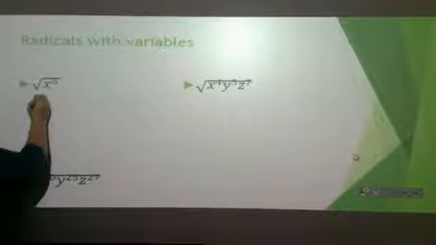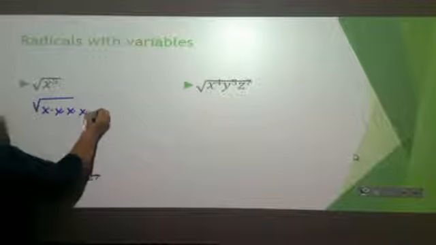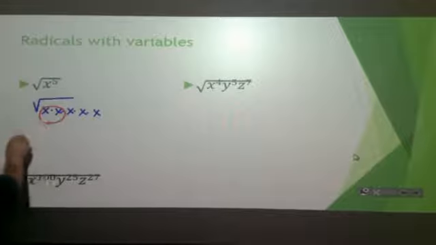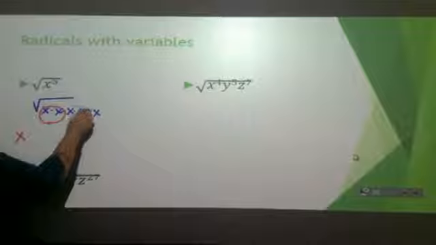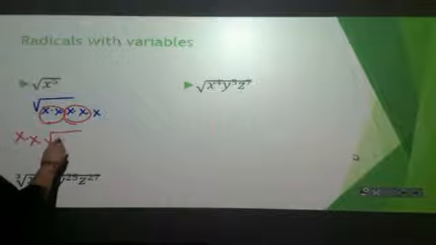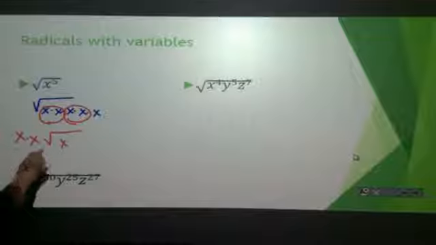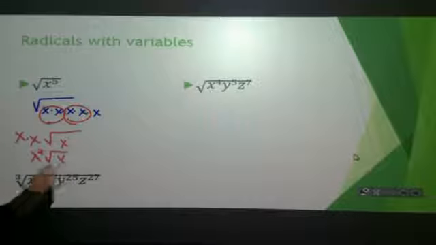So I'm going to do a short one, and then I'm going to give you a shortcut for the numbers, or the letters rather. So x to the 5th. That means there's 5 of those x's inside of there. If I start looking for pairs, well, here's a pair, so they're going to send an x out front. Here's another pair, so they're going to send an x out front. But this guy doesn't have enough buddies, so he's going to stay inside. So x times x gives us an x squared and 1 on the inside.